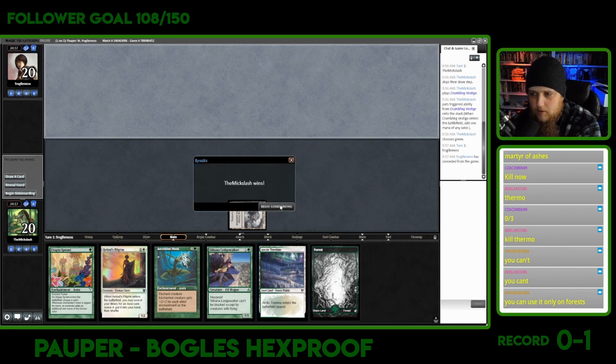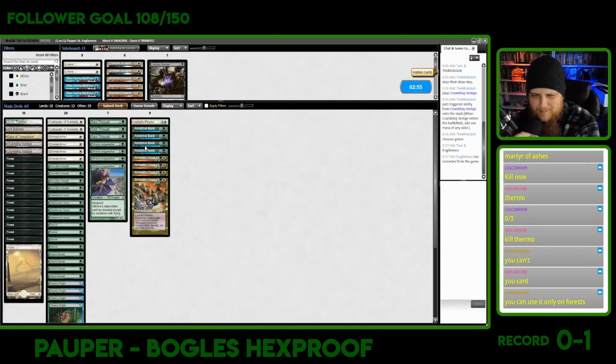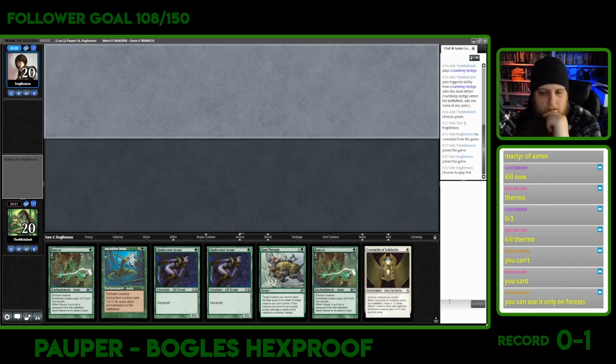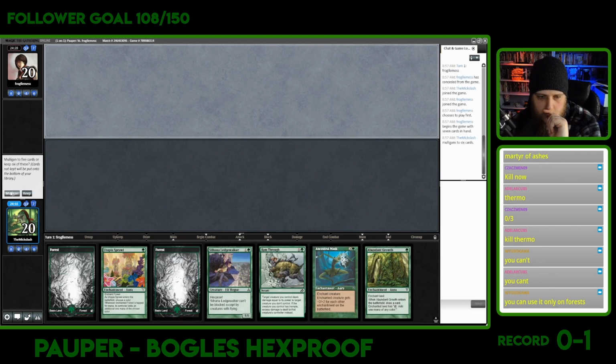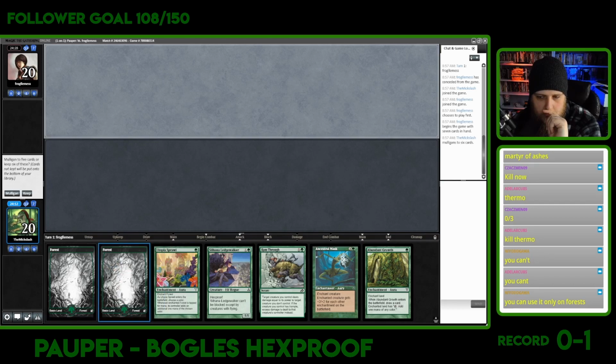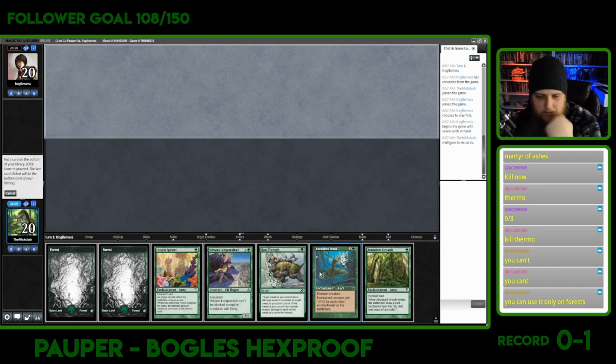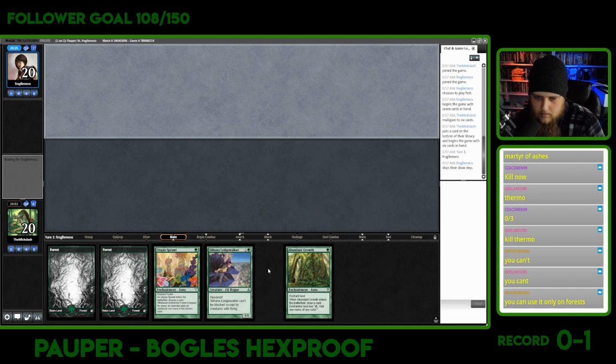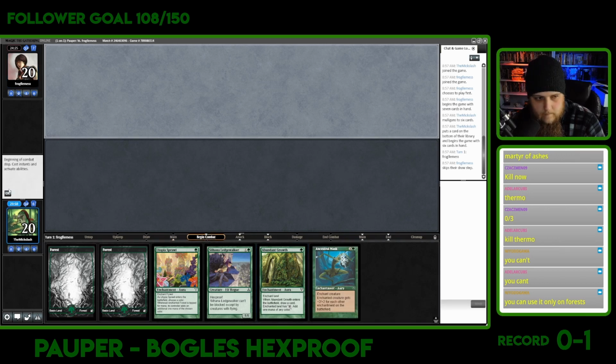I like the art on this a lot. Oh, we just went anyway. Nice. I'm expecting them to just fail. I don't know. Okay, I'll keep this. Ditch maybe the Ram Through. I'd rather have the Ancestral Mask. Oh, they skipped their draw step. I thought this was my turn.